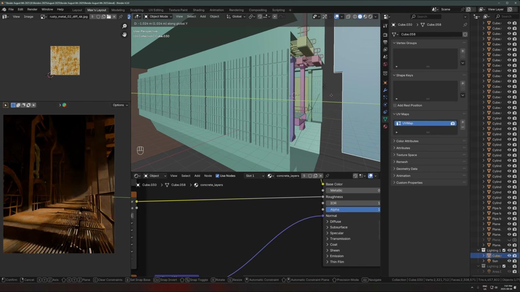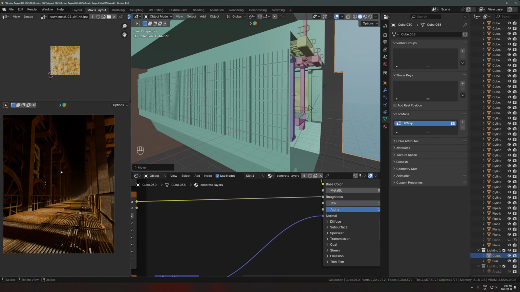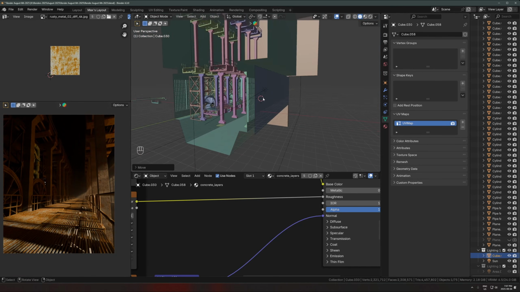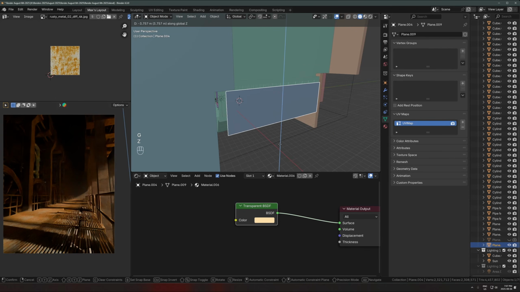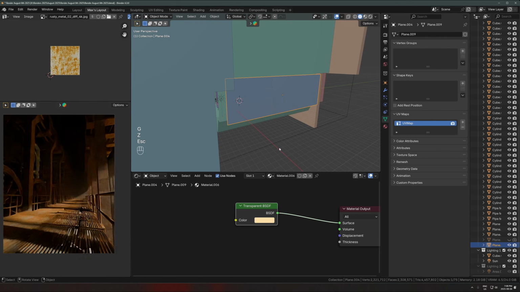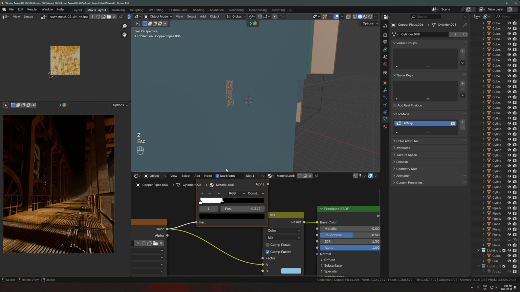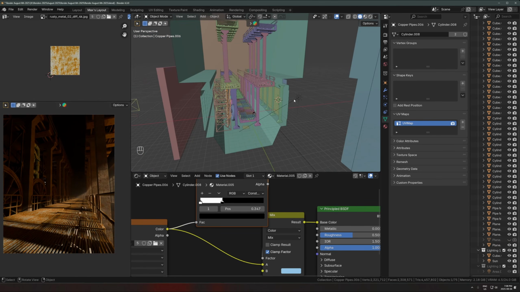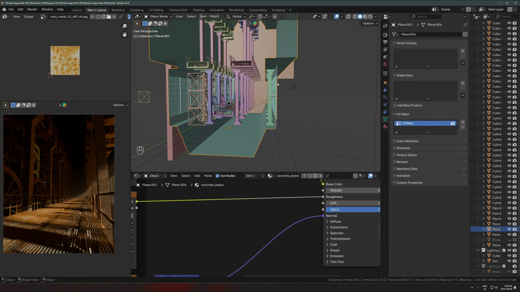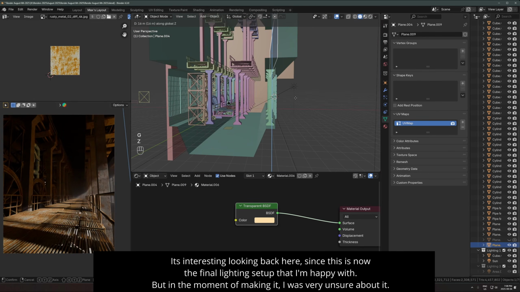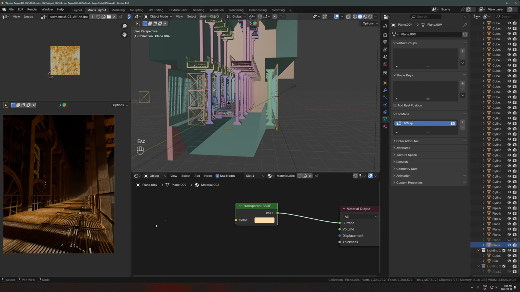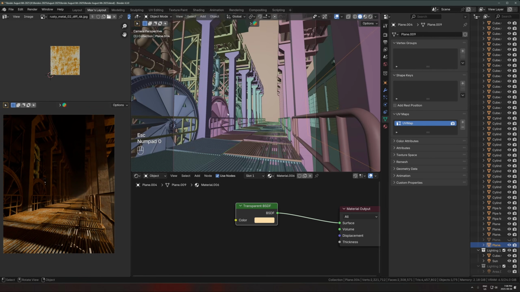We could let a bit more natural light in here as well. Yeah, I don't love that, but I also don't hate it. Maybe this can come down a little. I like the orange, but then this is becoming too orange. So I don't know what to do about that. Yeah, not sure.